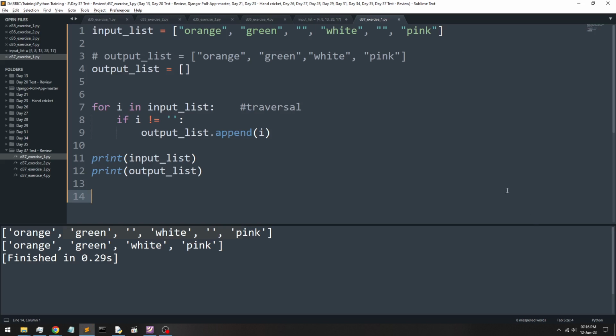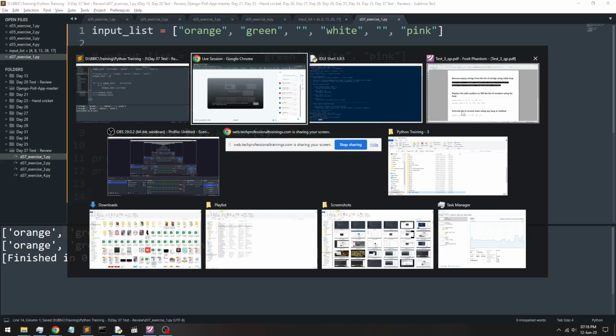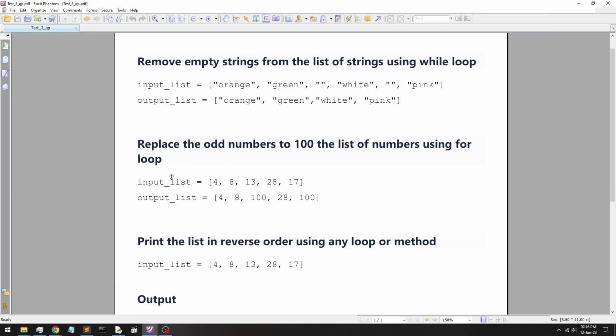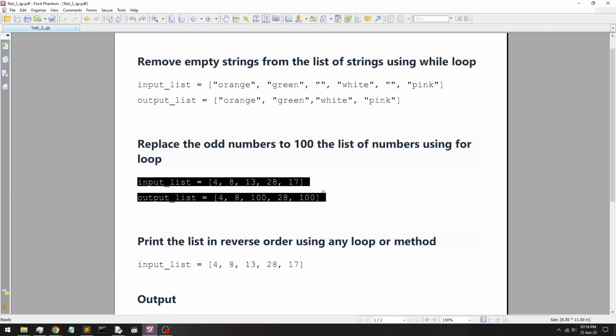If you want to do it in a while loop, that is also very fine. Okay, no problem. Next question.